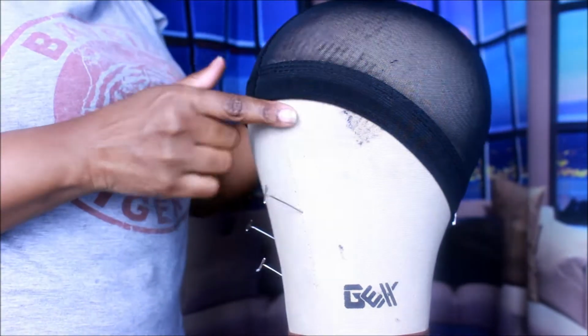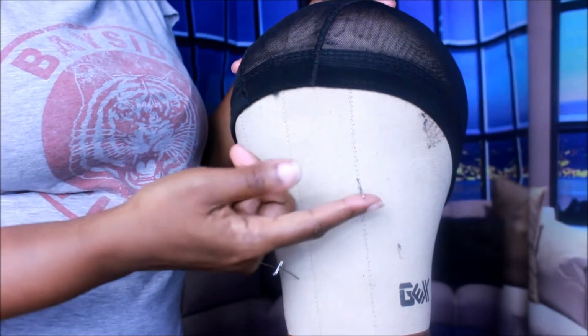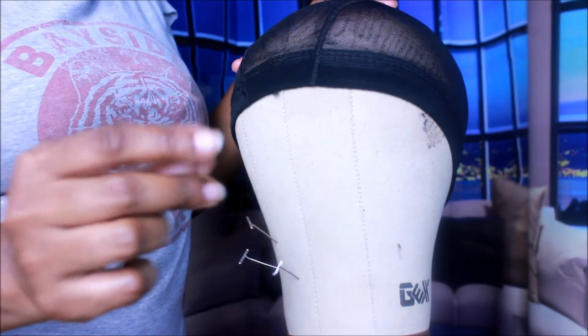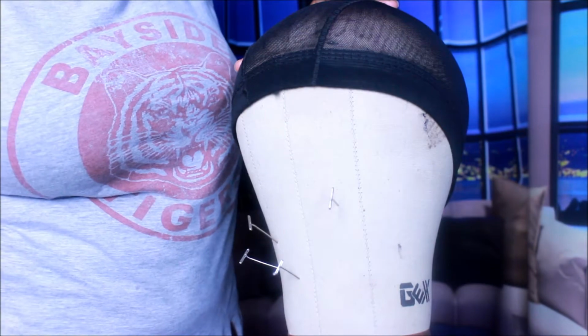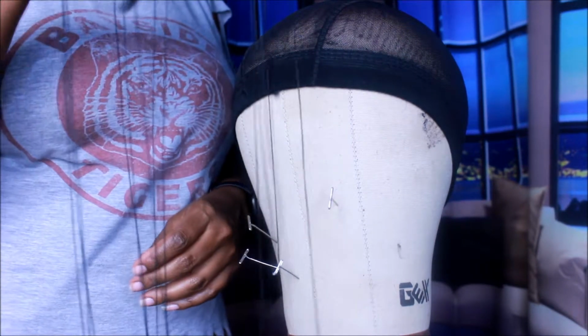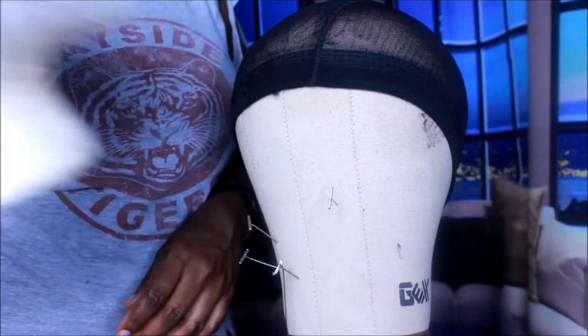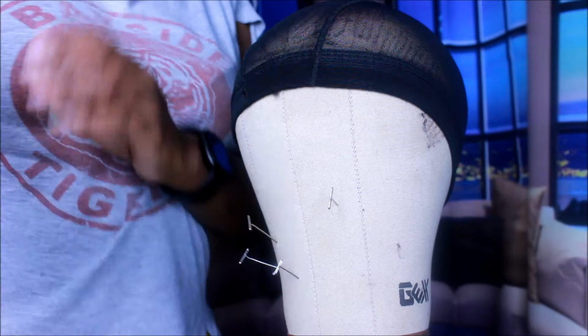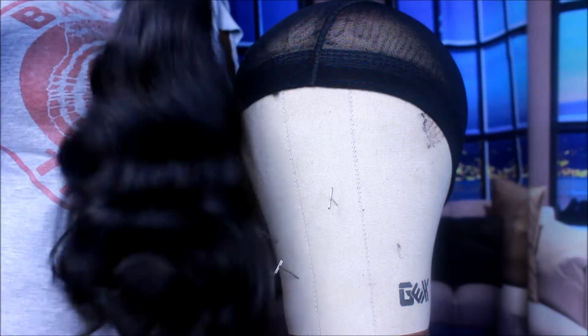All right, so here is the mesh dome cap, and then we're going to use the canvas block head, and then we have some T-pins to stay organized. You guys know how I make these units. If you're not familiar with the units, I will put some videos down below so you can see. Please have some pre-threaded needles, because I have about 13 or 14. That makes the wig process so much easier, because you don't have to stop and thread again and again.